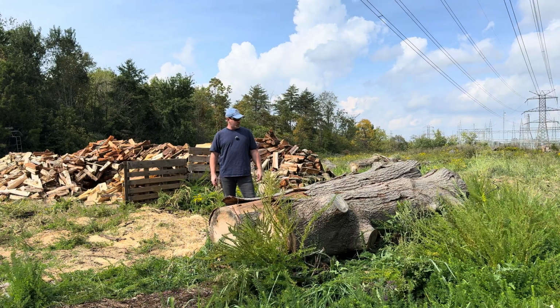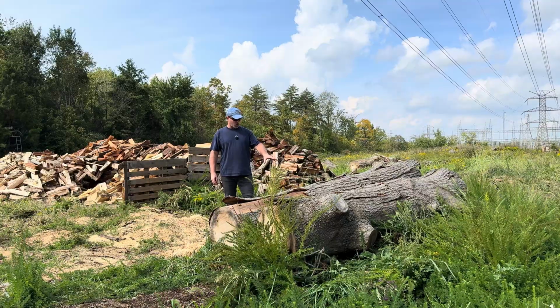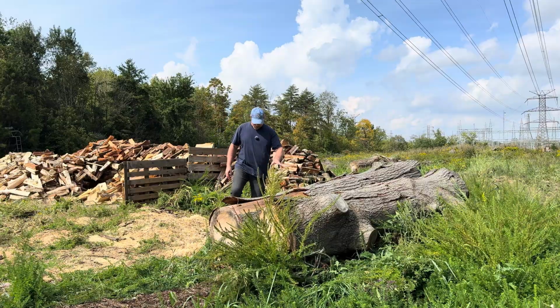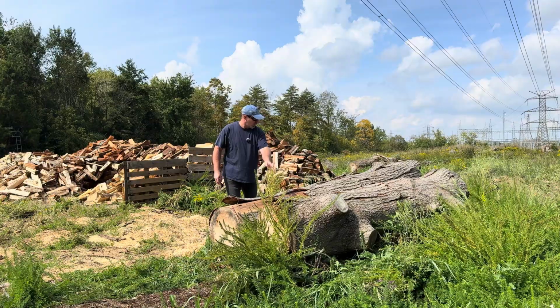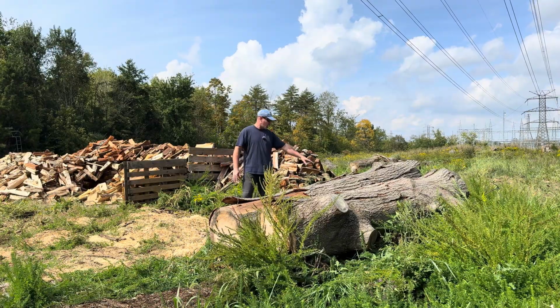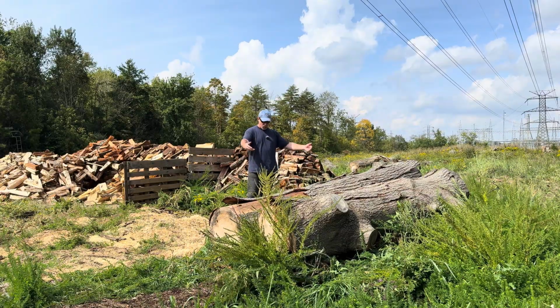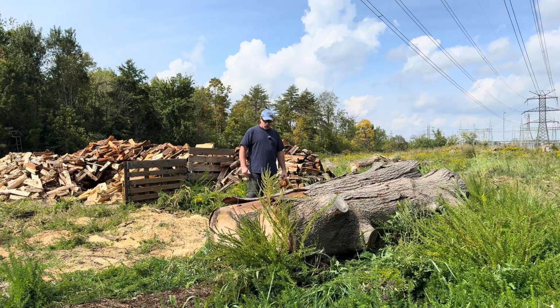We're out here at the tree service and I'm going to try to buck these large pieces of oak up and get them out of the way. Now they're really close together, so I'll have a hard time with getting kickback on the tip of my saw on this next log over, and that's a shame because they're both propped up on this end by a small piece of wood. There's a smaller round under them, but if I roll this one, it's going to roll off the end of that, so we'll just see what happens.